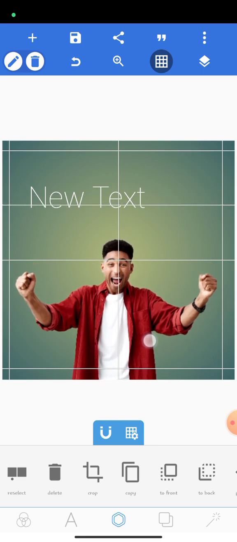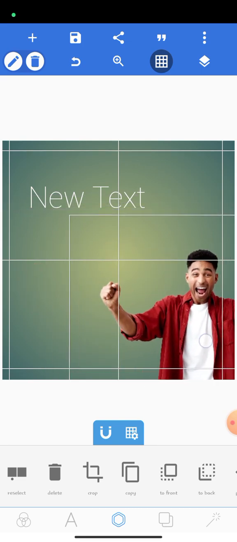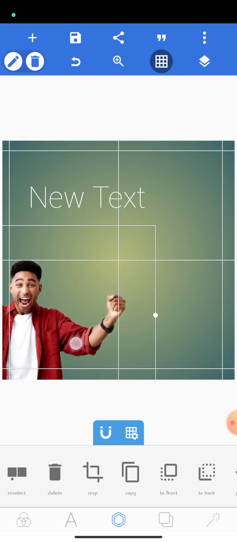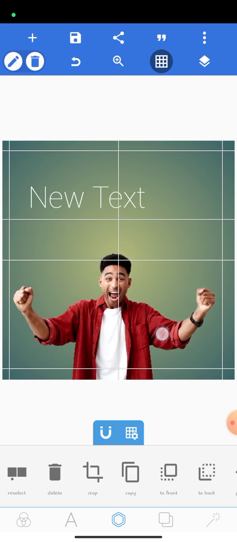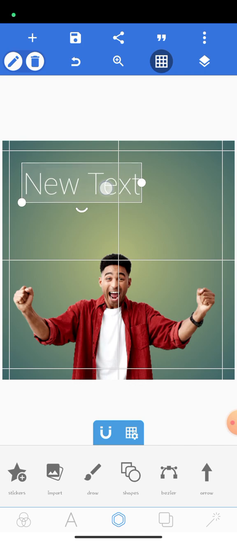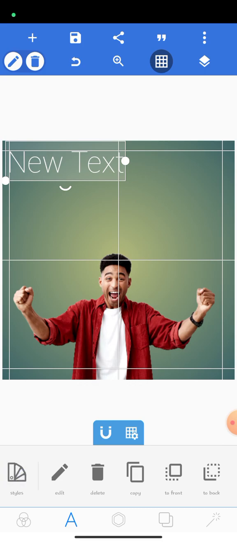So if we are having it at the center, that means it is going to be like this. If it's towards this part, it will be like this, or this side. It all depends on how you want it. And whatever you are typing as well, it won't go beyond this. So the ruler is just like setting a barrier.